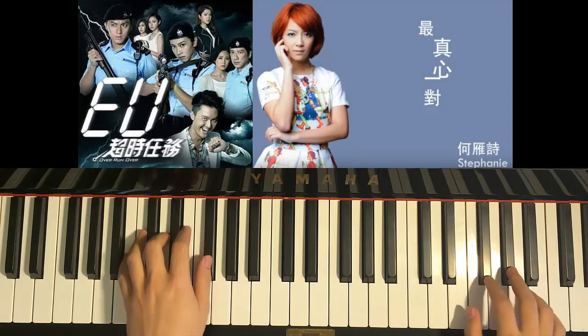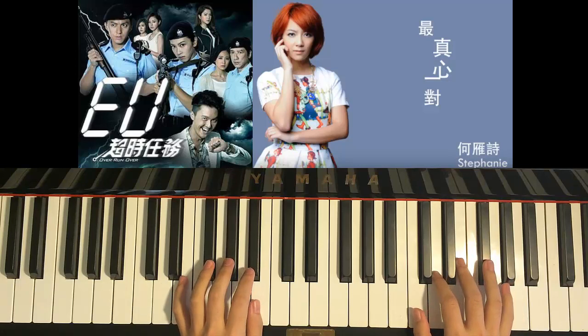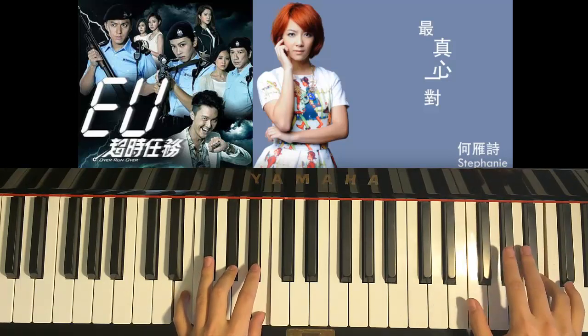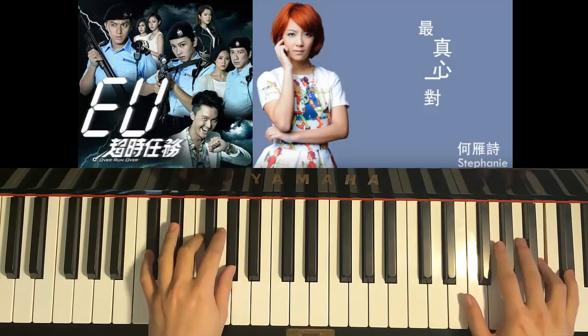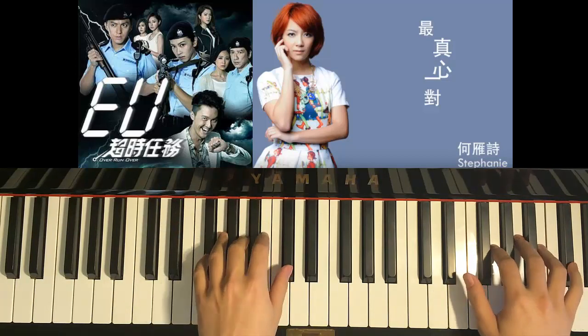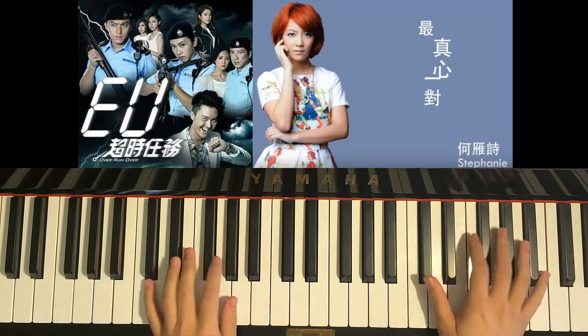A with the B minor chord together. F sharp with the E major chord together. B with the C sharp major chord together. And then next C sharp with the F sharp minor chord together. Just like that. Okay, one more time.